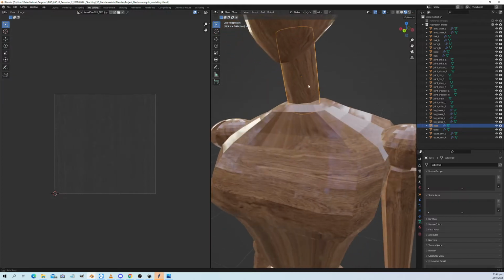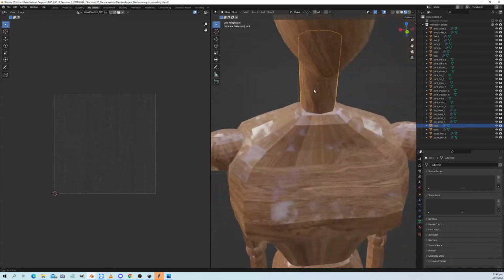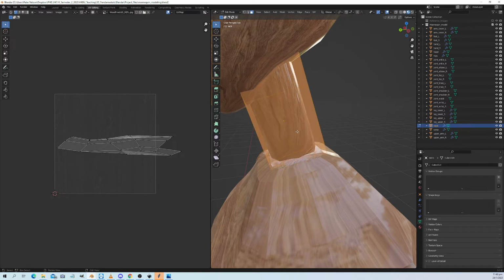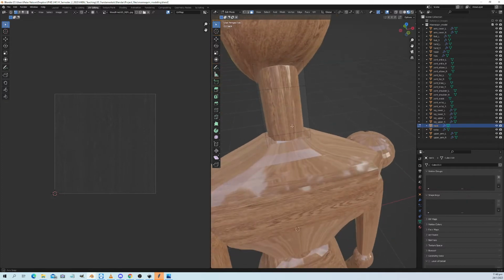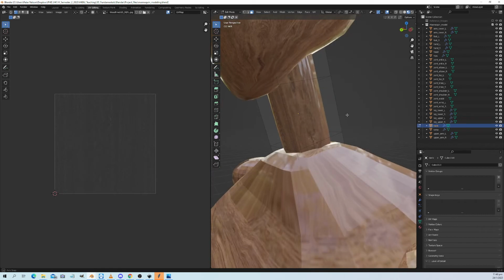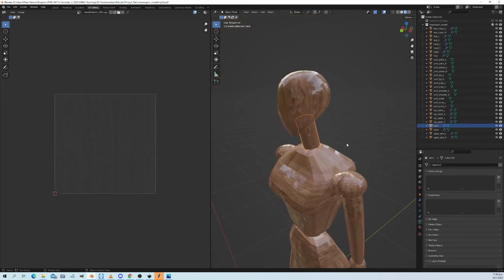Ugh, it hasn't done a very nice job, maybe because of the angle it's at. It's all kind of messed up there. So what if we unwrap and just do a Smart UV Project? That looks a little bit better to me. Yeah, I think that looks kind of nice, so let's just keep that.